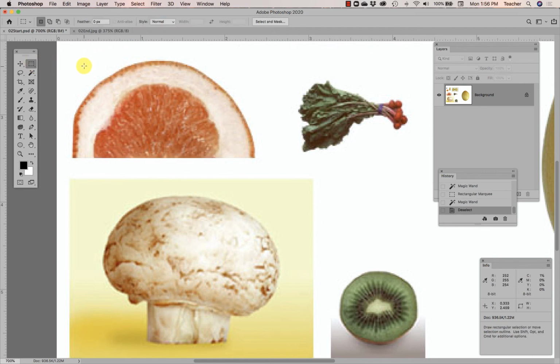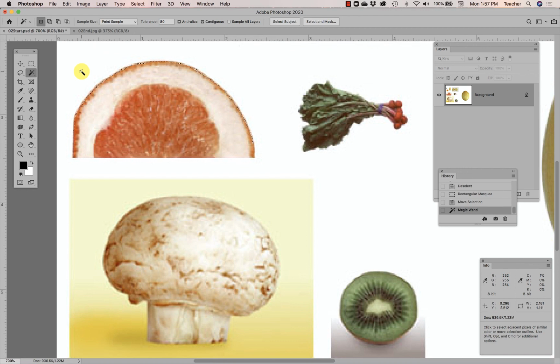But if I'm smart about it, I can click and drag a rectangular marquee and move it up so that the bottom part is already accurately selected in a straight line. Now I can grab my magic wand, Option click on the white area, and voila, I have this grapefruit slice accurately selected. So selecting is a great way to start with something that's so accurate, you never need to fix your mistakes later on.